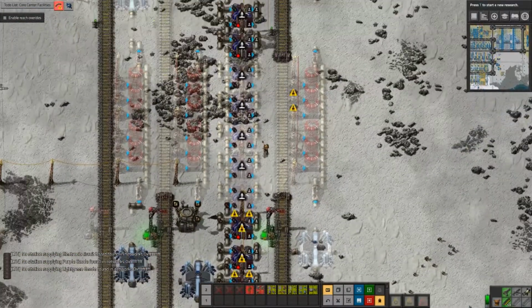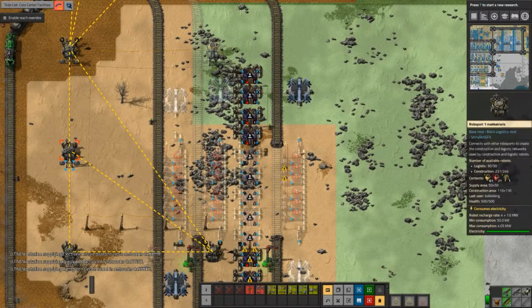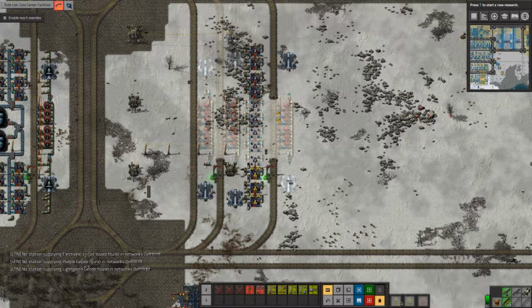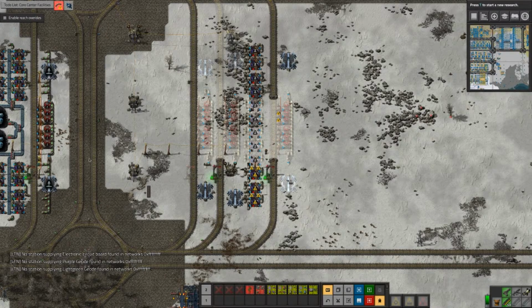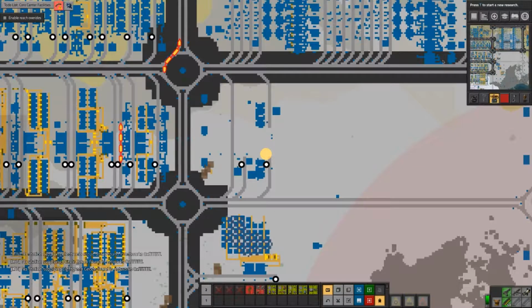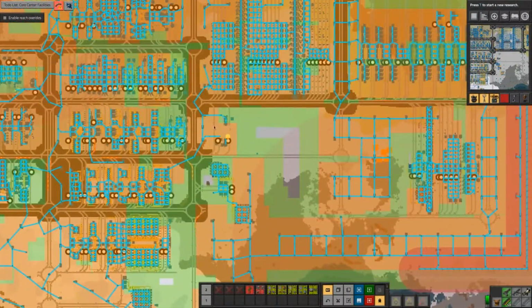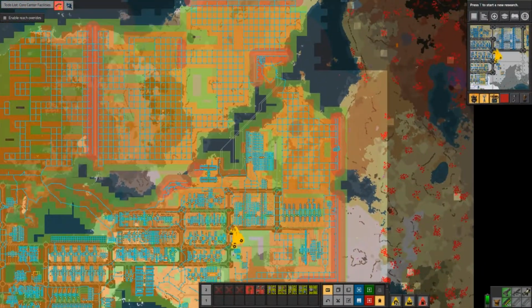So, but the facility I'm standing in isn't being built at the moment. Reason is, not enough roboports, disgruntled workers. We're missing materials from nearly everything. Did I segment my network? Yes, I did. I have a segmented network. How did I manage to segment this?